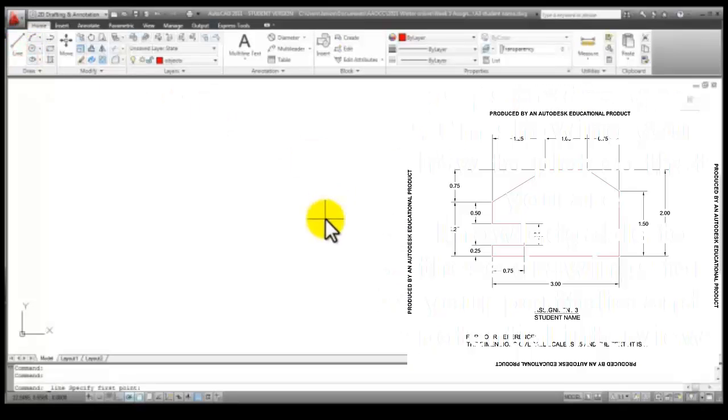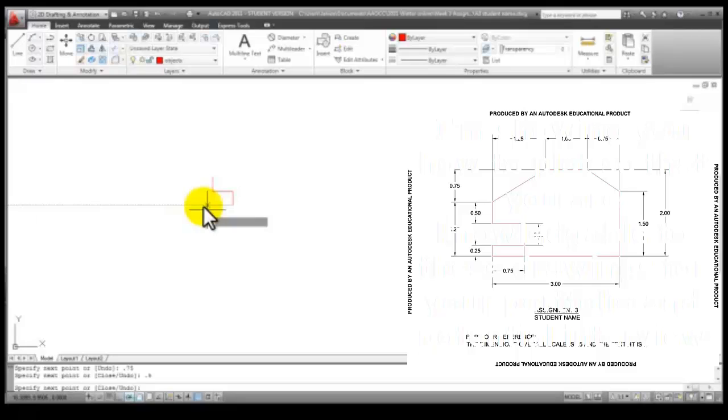I'll start the line command, pick a point, pull my mouse down, type in 0.5 and enter. Pull my mouse to the right and type in 0.75 and enter. I'm going to roll the wheel of my mouse here towards the computer so that I can get a little closer. I can pull my mouse straight down and type in 0.5 and enter.